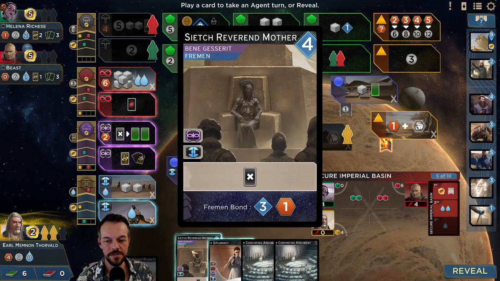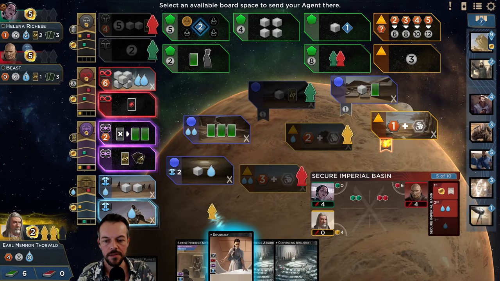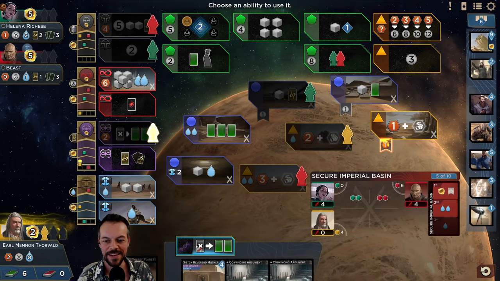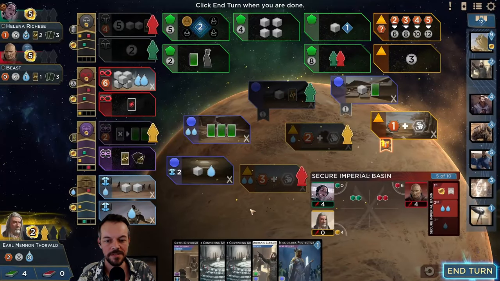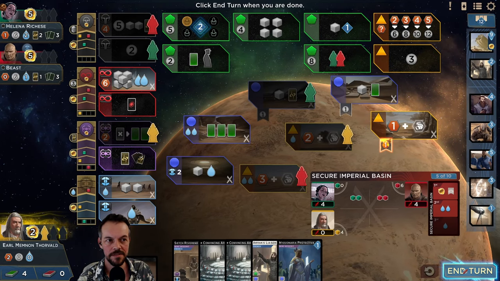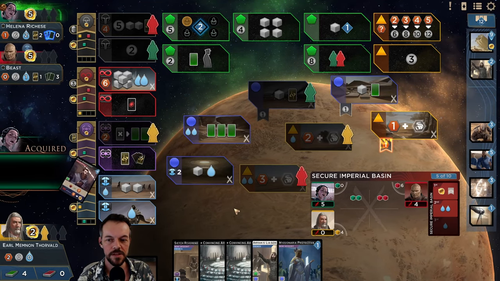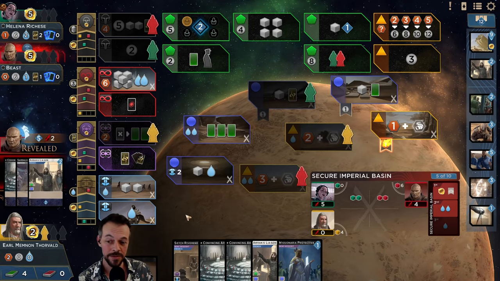I can trash. Ooh, that would trash me too, but I don't have two good ones to trash. So, yeah, let's do it. Let's trash them up. Okay, so we'll get rid of this. Fine. So the hope is that eventually these Bene Gesserit cards just combo themselves every round and I'm able to catch up.